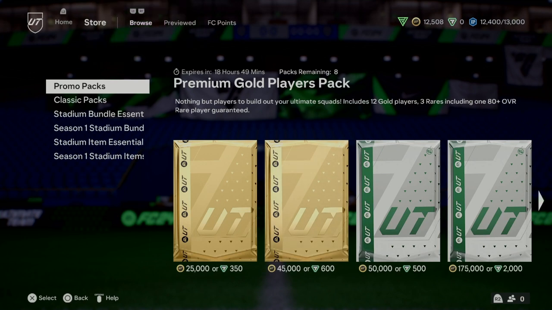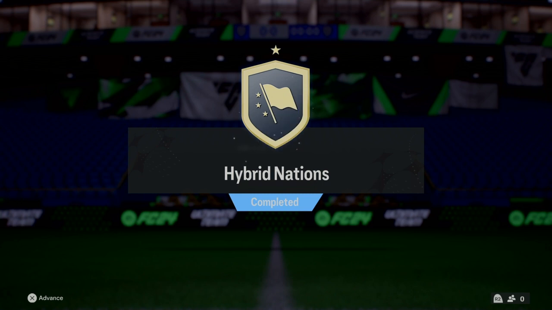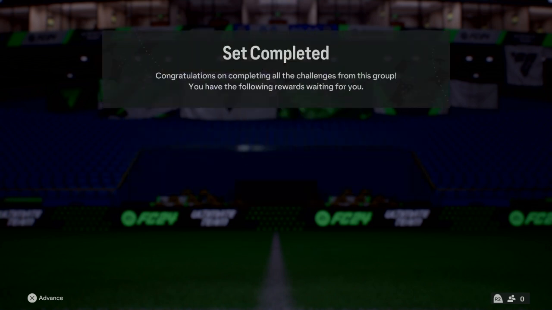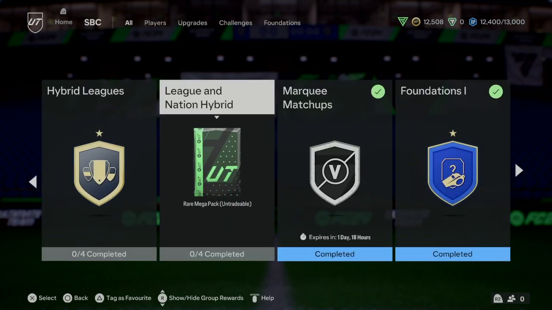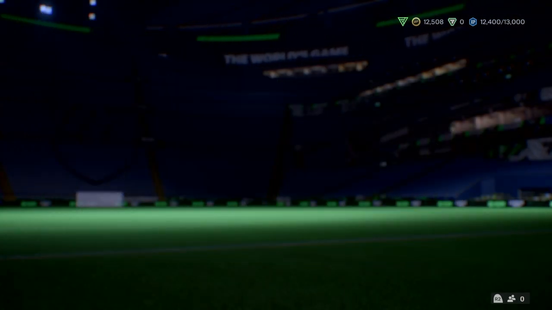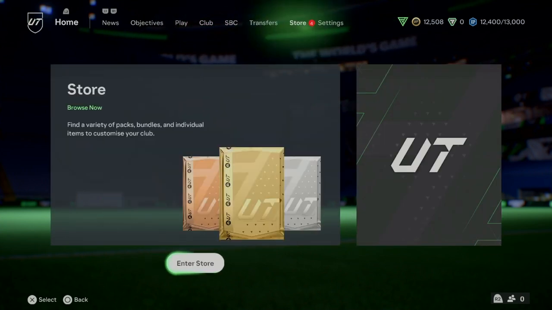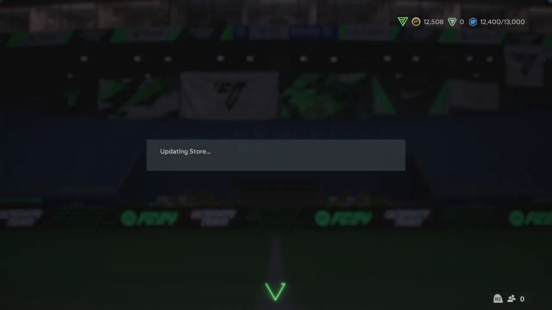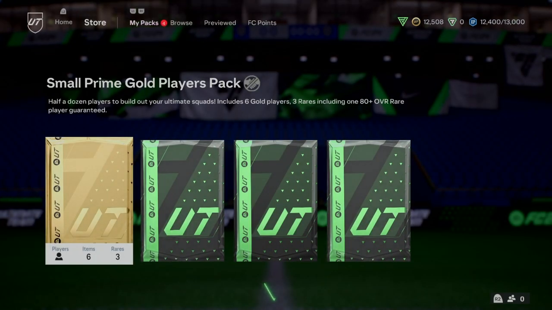But yeah, so from that I decided to finish off the hybrid nations one to get the rest of the packs in from that. Jumbo rare gold players pack, of course, as well, which is effectively a 100k pack, which, as you will see, 100k packs not my friends, as we get one in this, but we open that one last, of course, just in case.